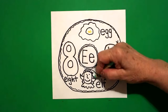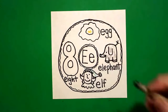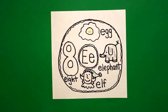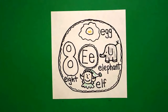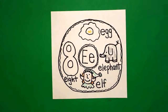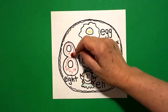And then I come down to my elf. So I'm gonna make him different colors of green, if you've got it. If not, he can be all green. If you've got some face color, you can do face color, or you can just leave it white. Still look fabulous. And do his collar. And this is his hair. You gotta do his hair so you can tell what part is hair and what part is elf. Okay, and then for my number 8, I just used red for a pop of color all the way around.